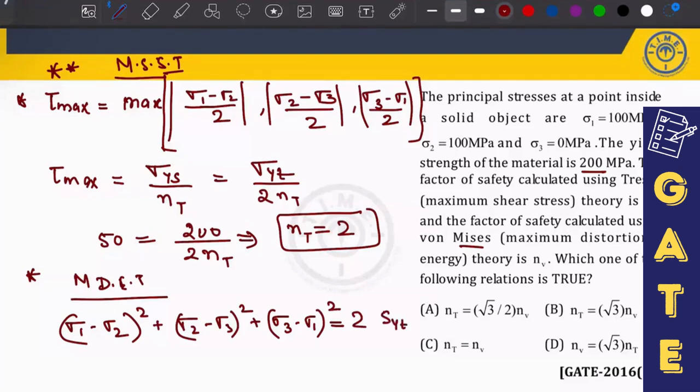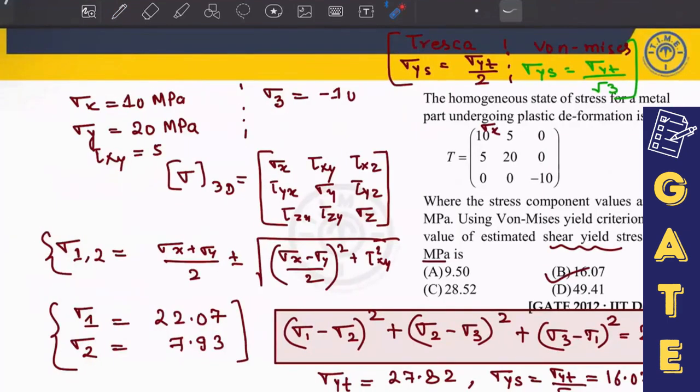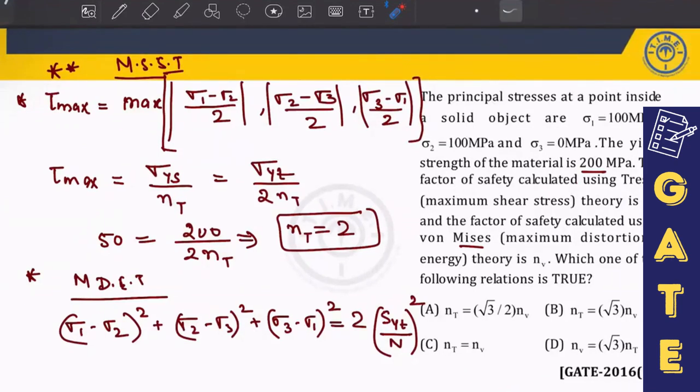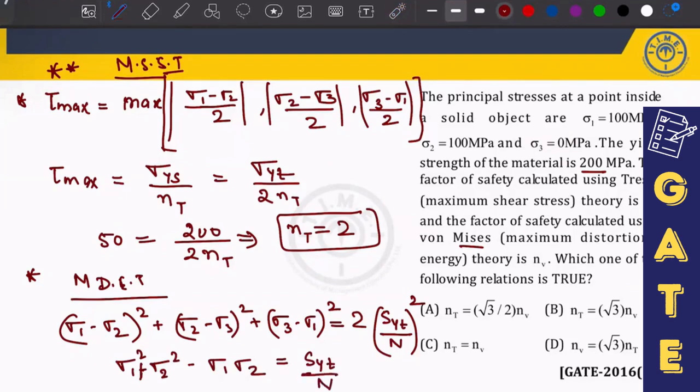Now they have mentioned a factor of safety, so you have to consider factor of safety here. Fine. If you see the previous relation, we have also used it. Now from here you have to calculate the value of n. So sigma 1, sigma 2. Again, sigma 3 is 0. So can I write this relation: sigma 1 square plus sigma 2 square minus sigma 1 sigma 2, which is equal to yield tensile strength divided by factor of safety. You can take the square root. That means it is a biaxial state of stress. Why? Because sigma 3 is 0.